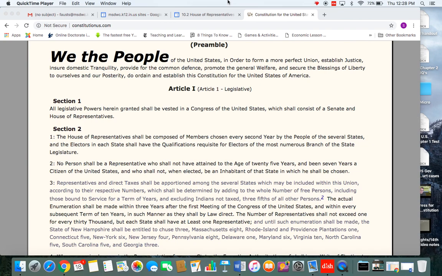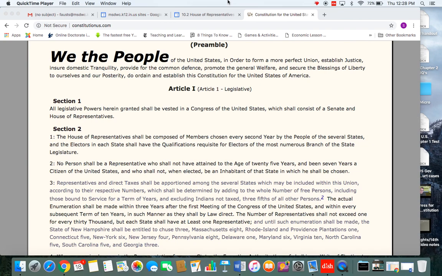So I'm just going to look at the basic structure of what you're going to find in the Constitution, and then we're going to have another video that's going to go into detail. The very first thing they do in Article 1 is say that we are going to have a legislative branch that has legislative powers. Those are lawmaking powers, and we're going to give those to Congress. So here's that separation of powers.